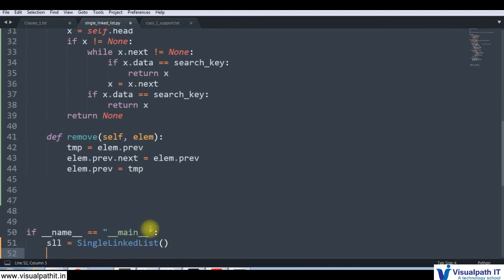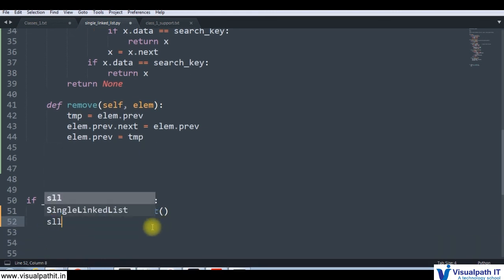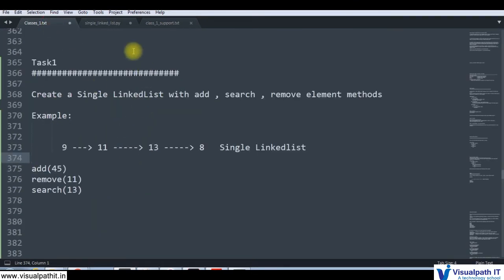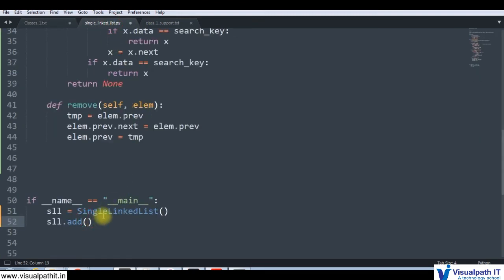SLL.add method, we are calling the add method by passing the value 9. SLL.add one more element, 11. SLL.add one more element, 13.